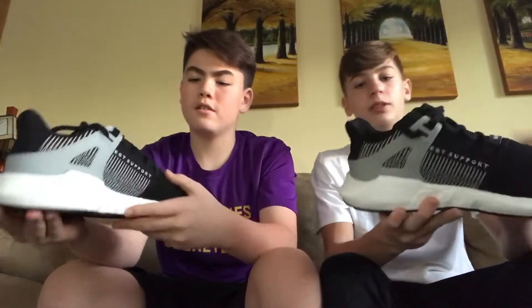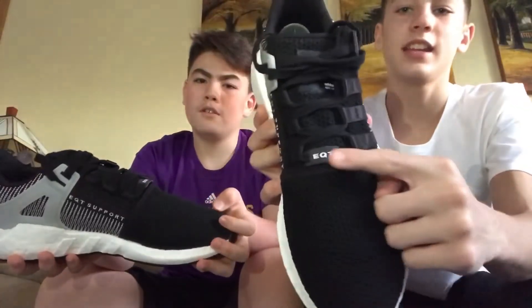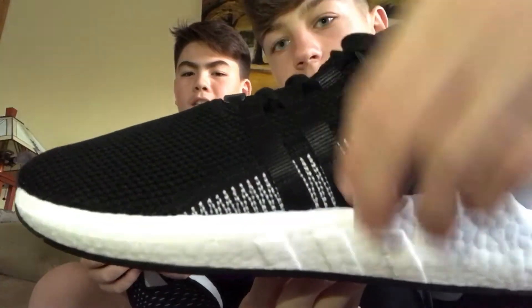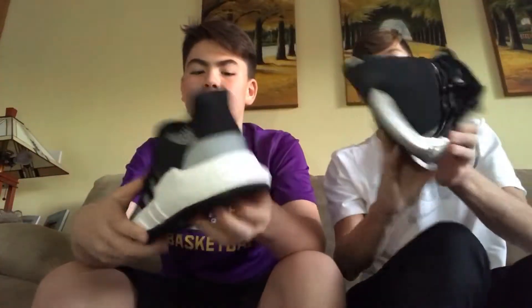When you look at the sneaker you can see the style — this shoe is pretty nice. You can wear this casually and since it's very comfortable you can wear it as a runner. I really like the design. One thing to notice is it says 'EQT Support' on the side and 'EQT' right here. Adidas did a good job designing this shoe with a new model — nothing like this before. They also have the Adidas symbol engraved into the boost, which is a cool little detail, plus a heel cup or heel cage right there.